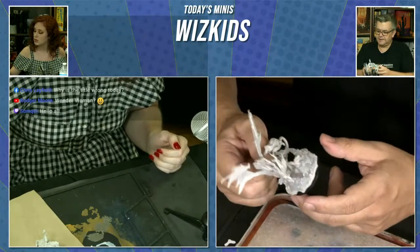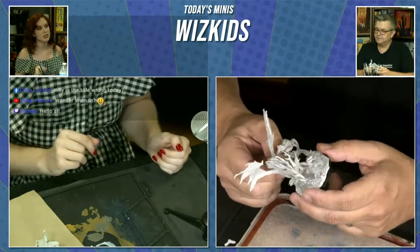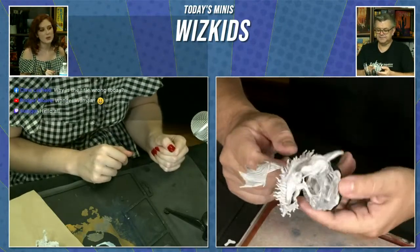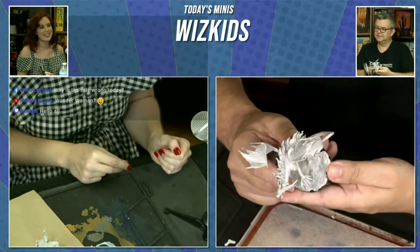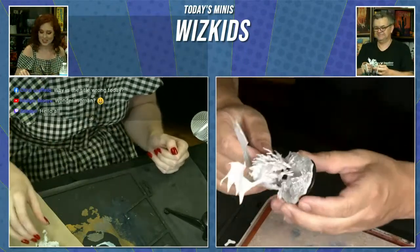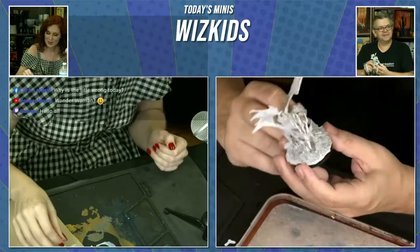So I'm going to mess around with that. It has a tail, which I like. Yeah, big floofy tail. It's crazy. It takes away from the nightmare for me. It's like he's going to come in and scare you and then tickle you with the tail. Make you laugh. I think it'll be all good.